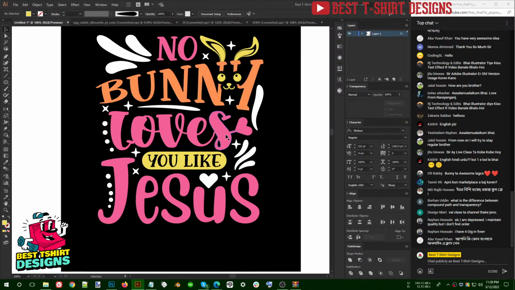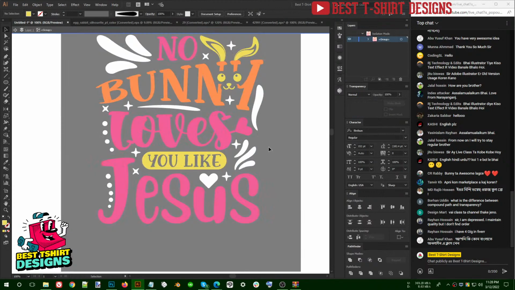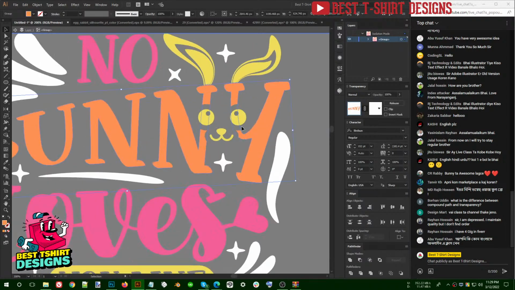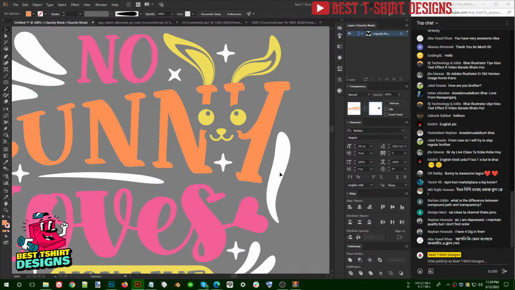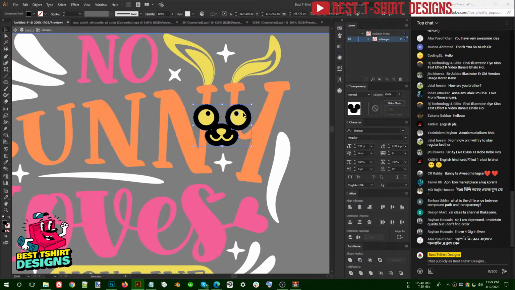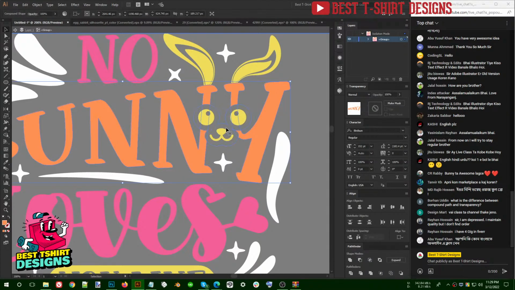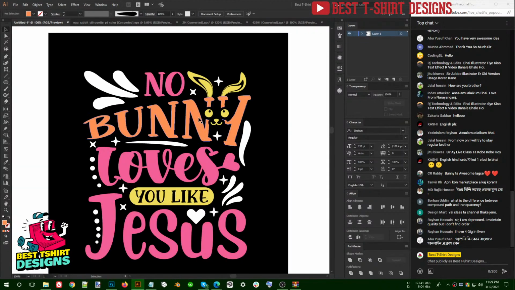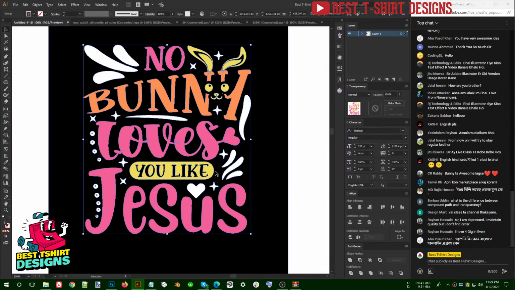Okay, so if I want to upload this design as an SVG file, then I need to remove this transparency effect I placed here. So I need to just go to transparency, make it, unite and cut, then maybe come here and paste in front, then press shift and select this text, and then press alt and click on this minus front. It is going to look like this. Just go to object and expand appearance. So everything is now good, and I can save it as an SVG file.